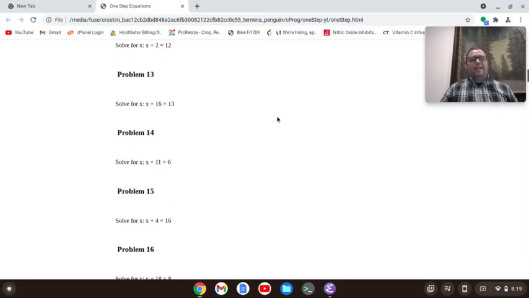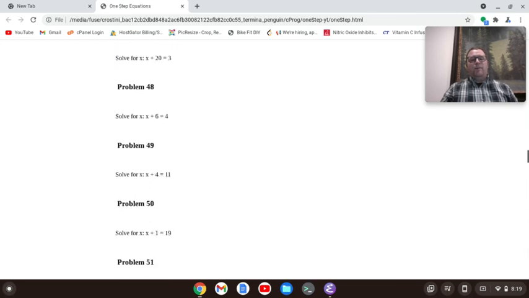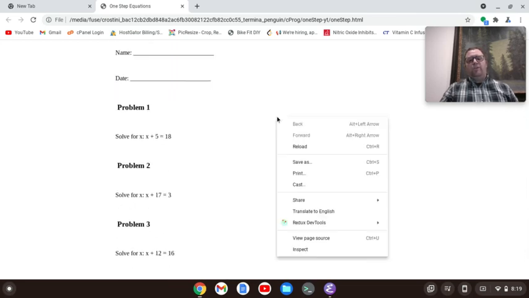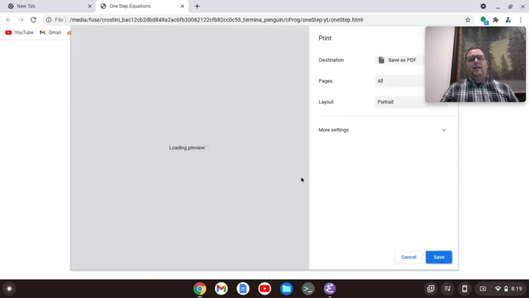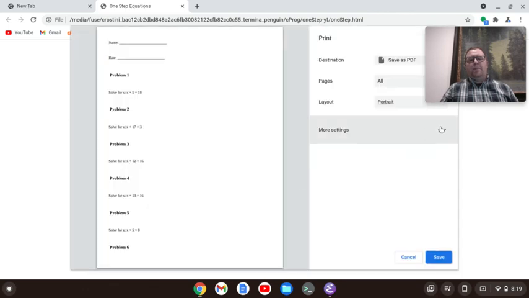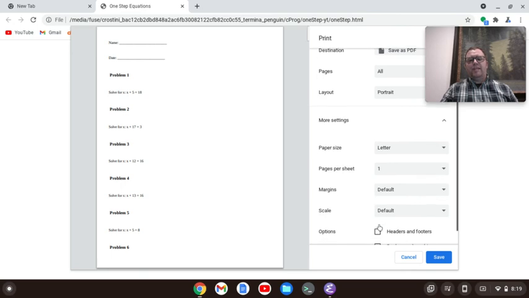Okay, and so I've written this in C. Now, if I want to make this a worksheet, what I'm going to do is right-click, go to Print. Okay. Typically, you'll have to turn off the headers and footers. I have already turned it off. But if I didn't turn it off, you'll see that it has the little header and footer, which you don't want in this case.